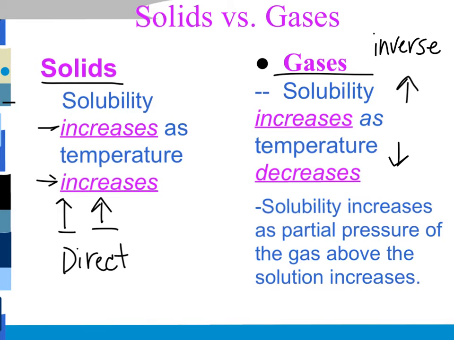And then here's just a little blurb about how solubility increases if you increase the pressure. An example is that if you shake up soda or you shake up champagne, you've probably seen it on TV, they shake it up, they're increasing the pressure. And therefore, they will also increase the solubility of the gases. And that's what will cause it to burst and spray all over the place.